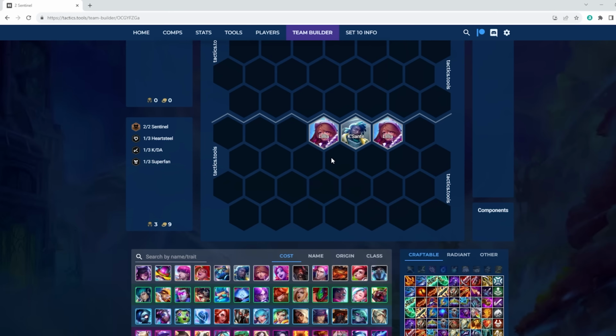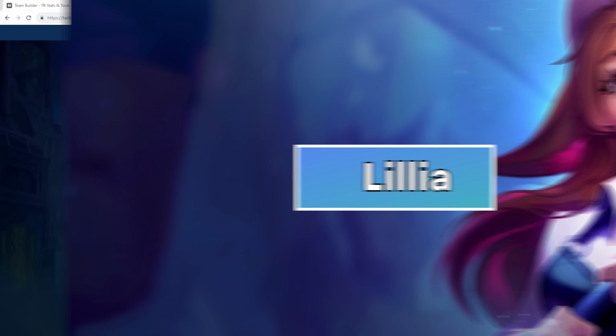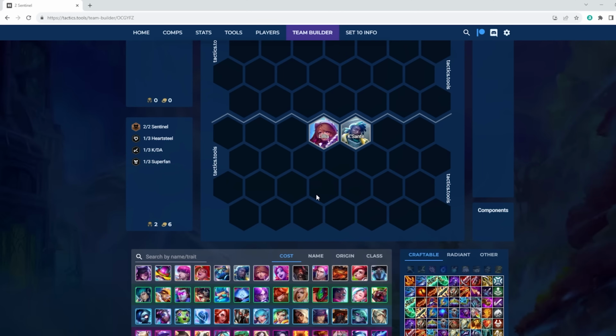Middle's also better for Sunfire, of course, because if they have more units on the front row, let's say my K'Sante has Sunfire here, he'll be able to hit all these Tahm Kenches with the Sunfire. But if I had my K'Sante on the outside, he wouldn't be able to hit this far Tahm Kench. So you're going to be lowering your value on that. Next, we have Lillia. Now, Lillia, of course, is going to be pairing with K'Sante. I said K'Sante typically wants to be on the outside. Lillia typically wants to be on the inside.